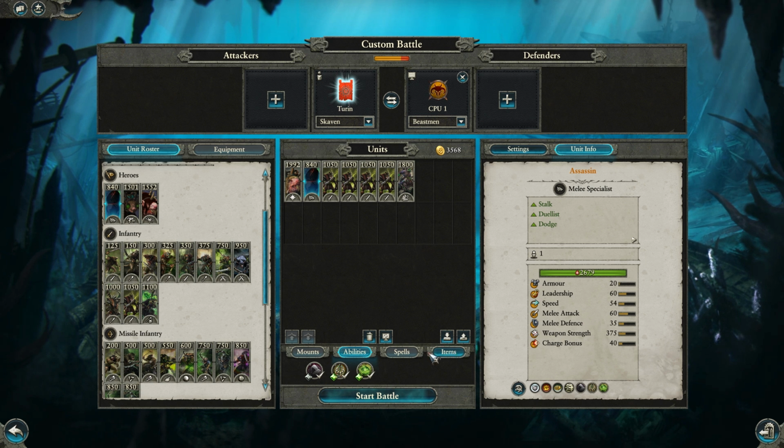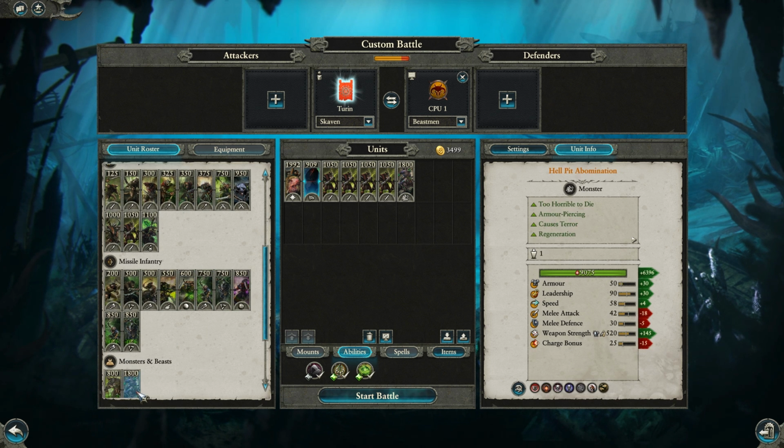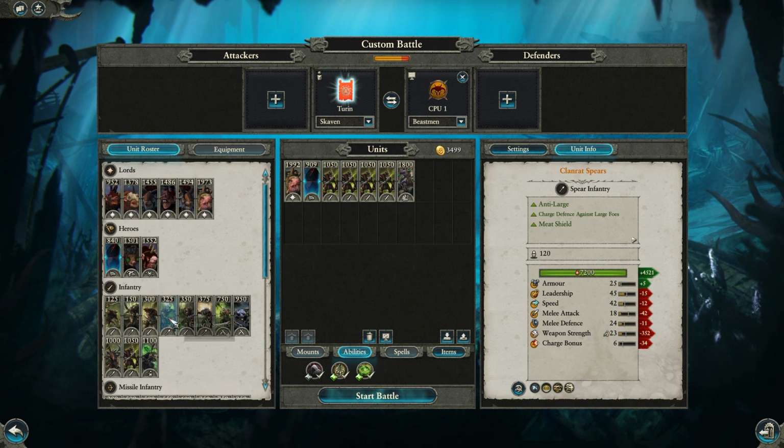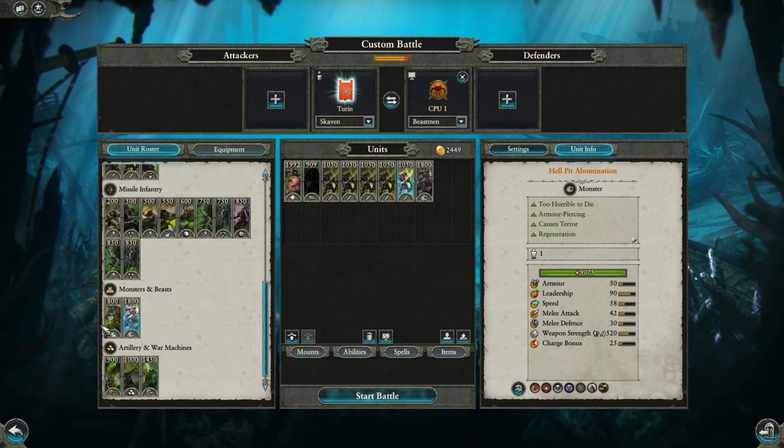I think an Assassin's pretty good. The Rival Hide Talisman is a really, really powerful item in the front line, especially if you're trying to hold with Storm Vermin and things like that. And now you have a couple choices. You can go super heavy Monster Mash, go double Hell Pit, and then let's just even get a 5th Storm Vermin. You can get a double Hell Pit if you want, or you can get a bunch of Rat Ogres as well.